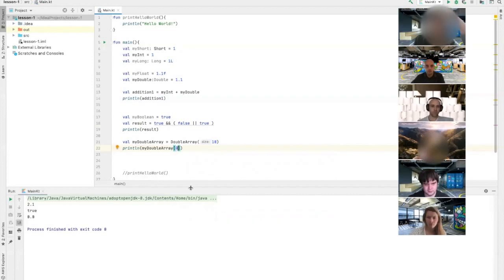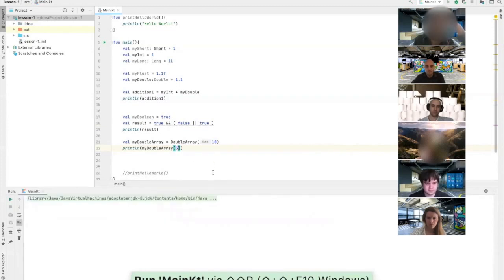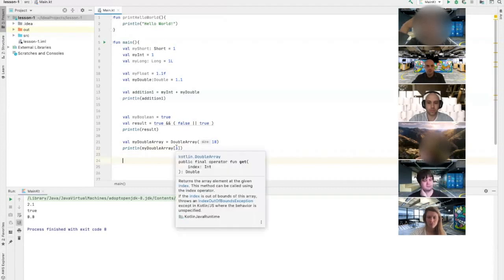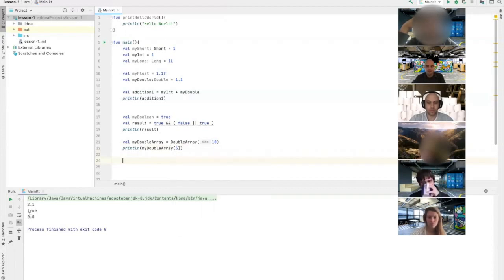If I would like to find out the value of the fifth element in an array, I can just change the index. If I would like to figure out the values of each and every item in an array, I can use a lambda function, or just a simple forEach, which will go through it. How the workflow is handled will be explained later on. But as you can see, no matter where I go in the array, it's currently instantiated with value 0.